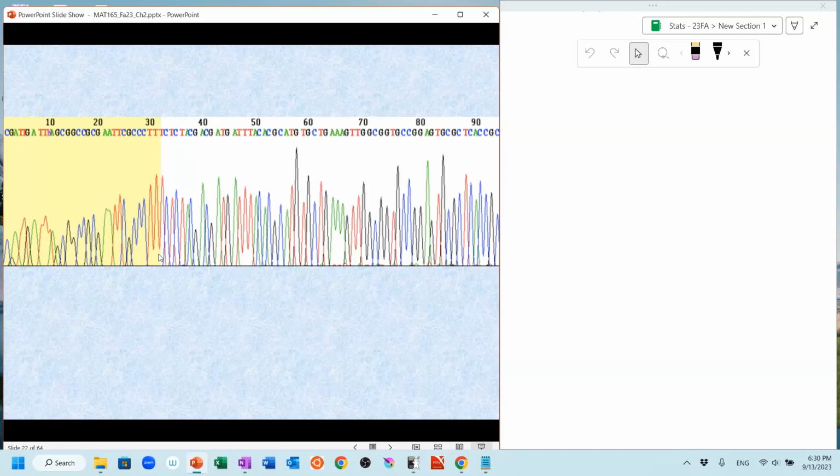So we see actually a combination of 4 line graphs here. One blue that's related to cytosine, one red that's related to thymine, a green that's related to adenine, and the black is related to guanine. So we see as we're going along, we get a big peak in blue, and that's a cytosine call. The next peak is in red, that's a thymine call, and so on. And that's how this Sanger sequencer kind of reads the sequence for that gene.